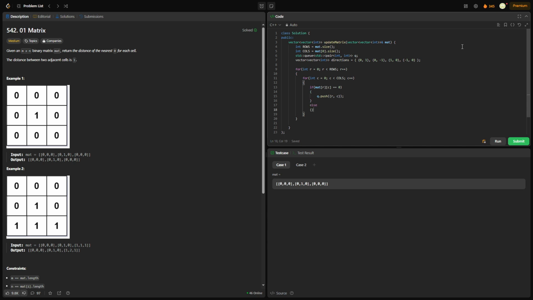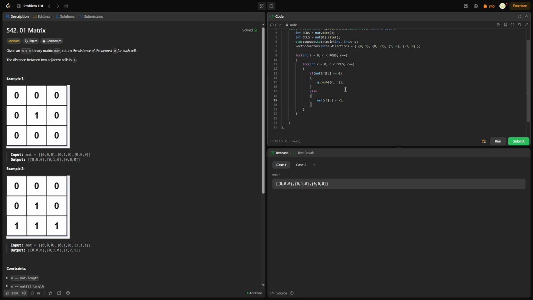Else, what we're going to do, and the else, again, this is a binary matrix, so the else really is just when it's not a 0, but the only other case would be if it's a 1, because it's either a 0 or a 1, it's not anything else. So in this else statement, it would be a 1. So that's the part where we set this to just -1, which would be like our placeholder value, okay?